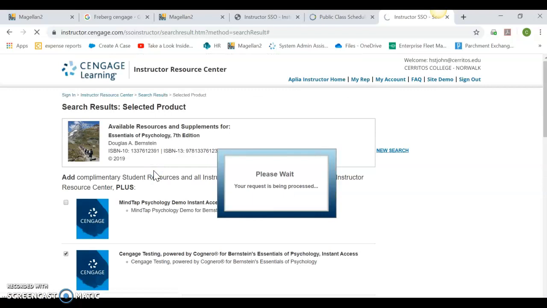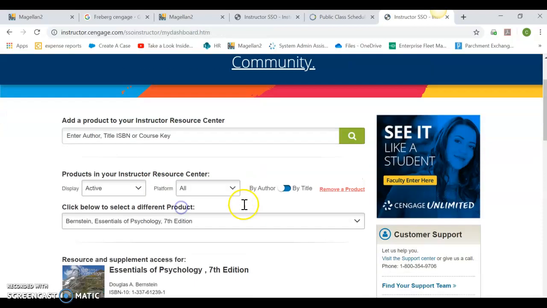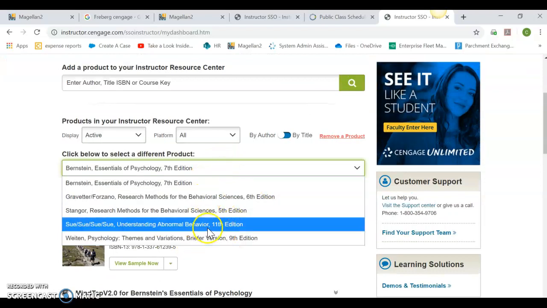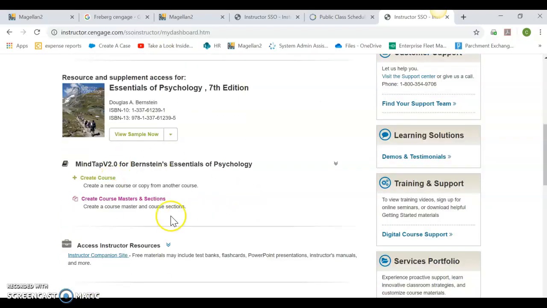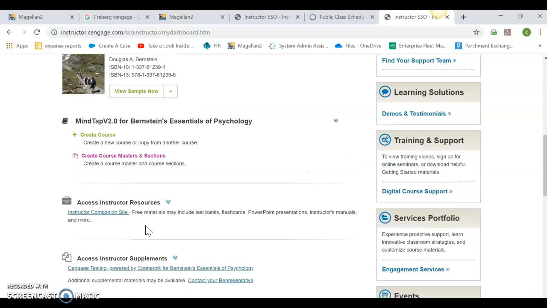So any books that I've sampled to you or that you've used in the past, and you want to see what resources are available, if they're not listed here, you would just add them. So maybe for the Sue book, if you wanted to add MindTap for that, you would just add the ISBN directly into there and then select the resources that you want to load into the homepage. Same with the testing software. If you're not seeing this, you want to add the ISBN and load it into the homepage. And I'm happy to do that for you as well.